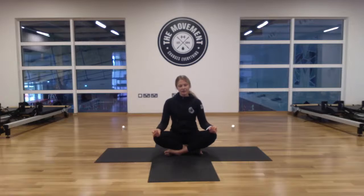And now this time we'll drop that right ear towards the right shoulder. You might feel a little bit of stiffness and tightness within our neck, so always just be mindful, be careful. We don't want any pain. And again, 3 more breaths here. Keep those shoulders relaxed. Great. And 1 more cycle of breath. Going to inhale and then exhale. Great. And we'll gently bring the head back to center.